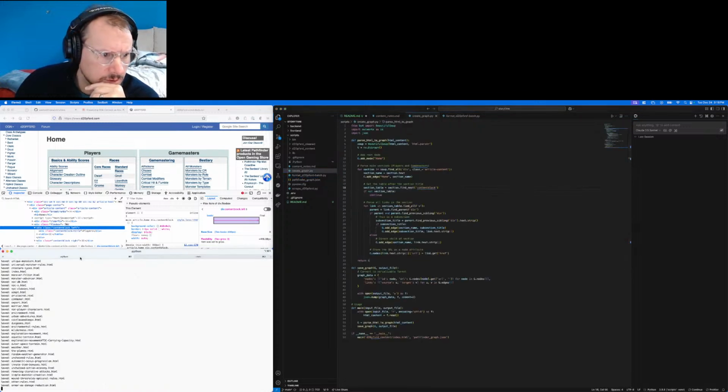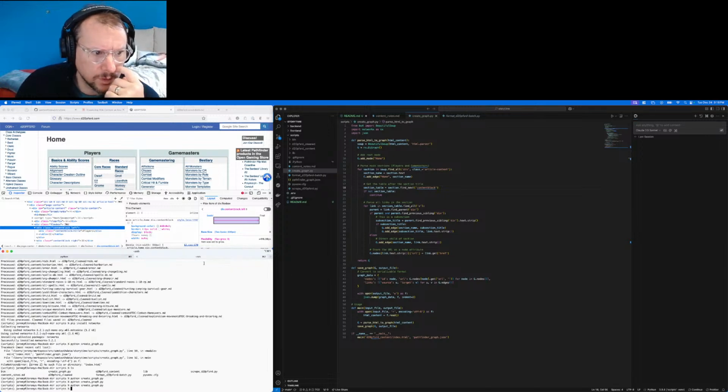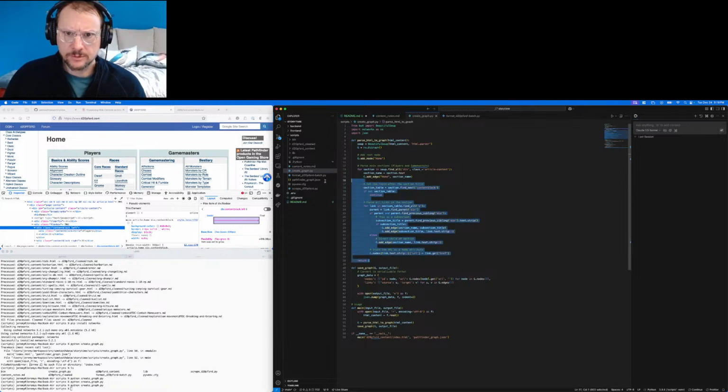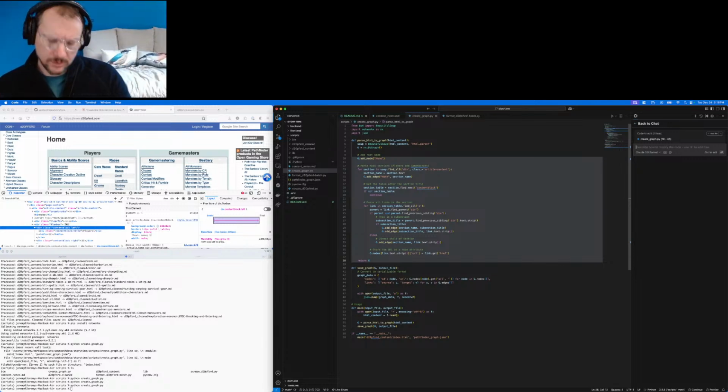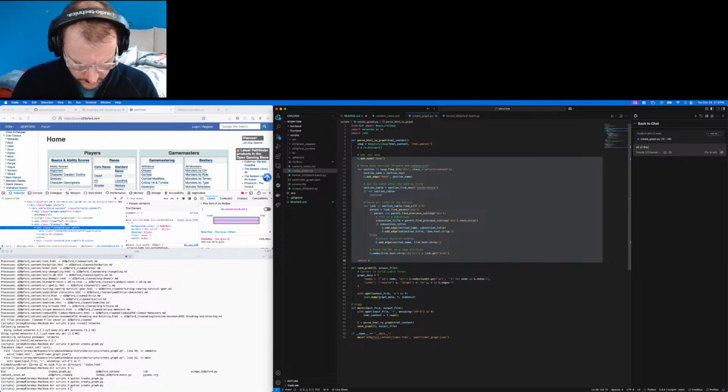Let's see if this is done. Nope, still going. All right, fine. So all of the nodes are left.